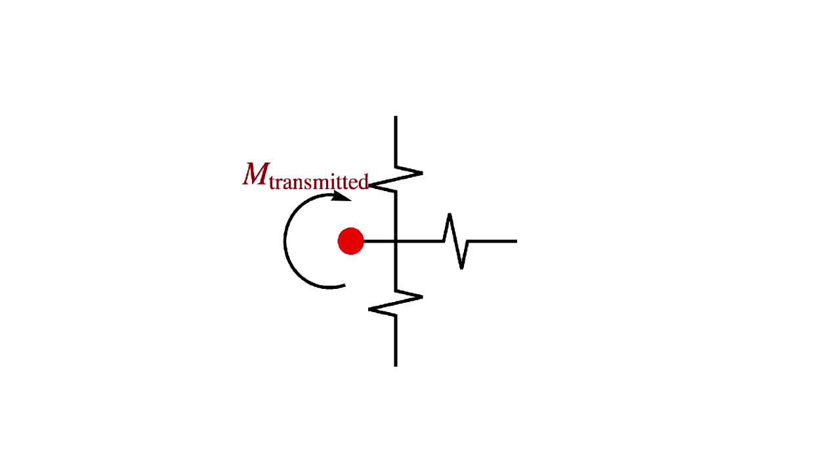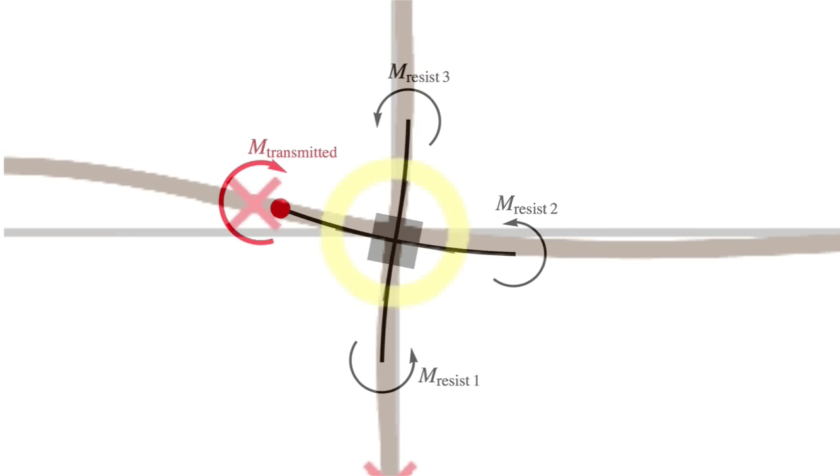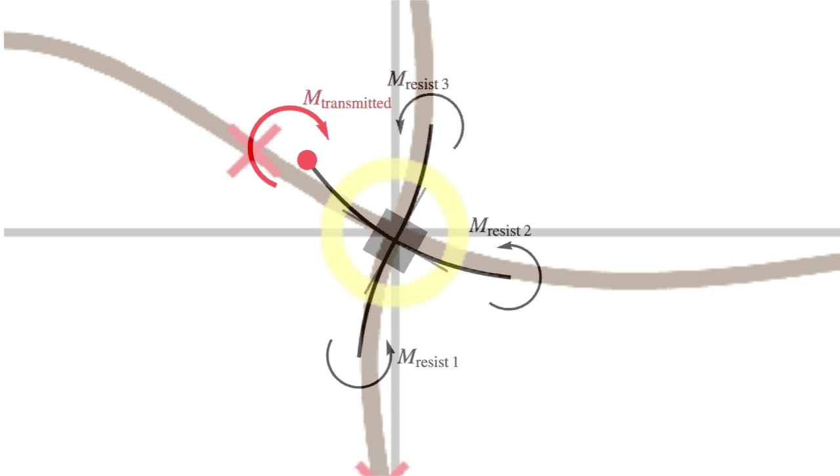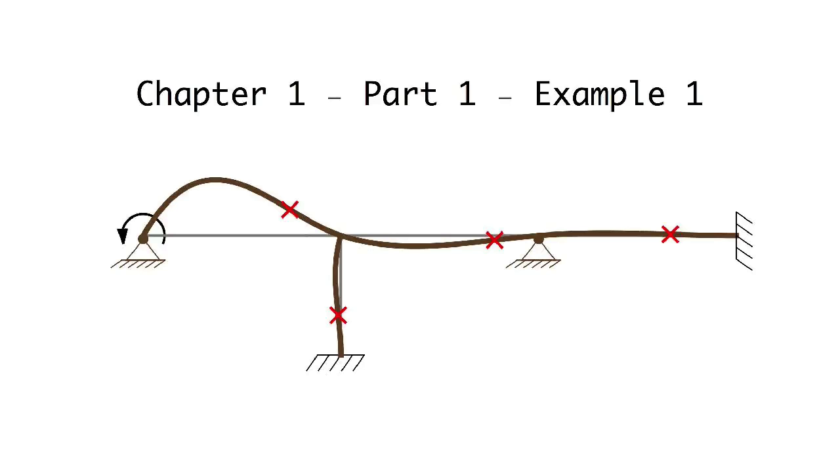Also, if we want, we can estimate the value of this transmitted moment using the rotary stiffness factor idea with the approximate carryover factor 2k over 3 plus 4k. The transmitted moment acts just like an externally applied moment, and we can distribute its effect on the connected members in the same way. Each of those bending moments will transmit bending moments to their other side, which will either be a support or some other node where the new transmitted moments need to be distributed.